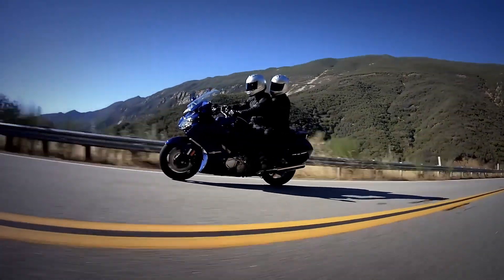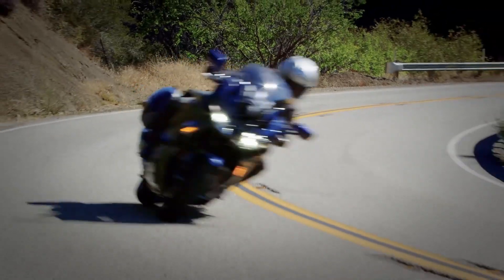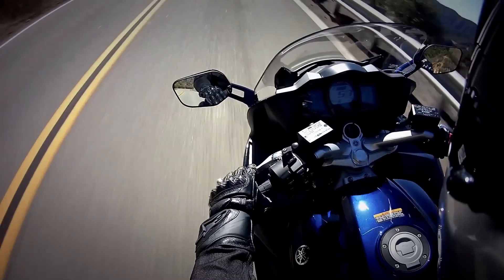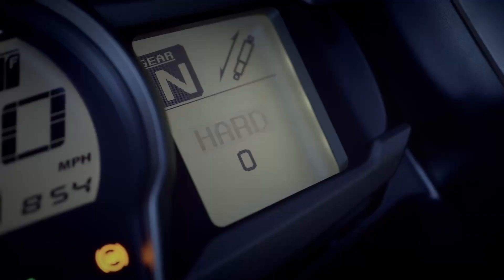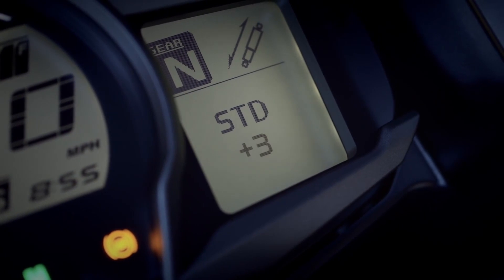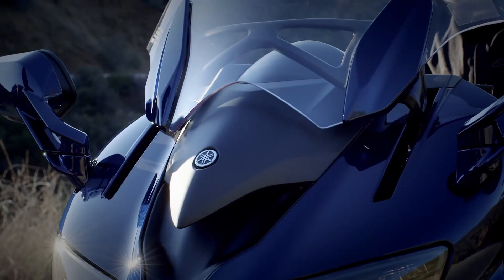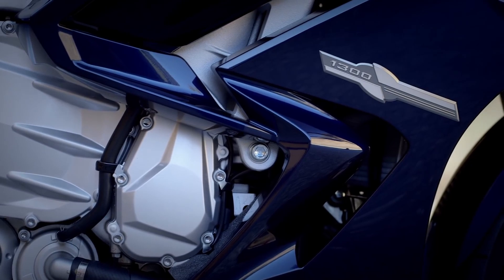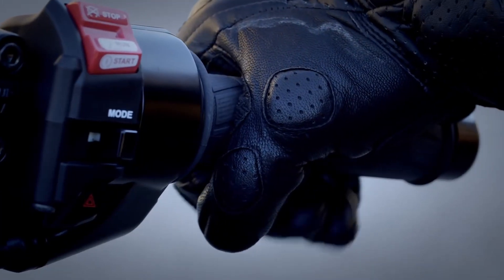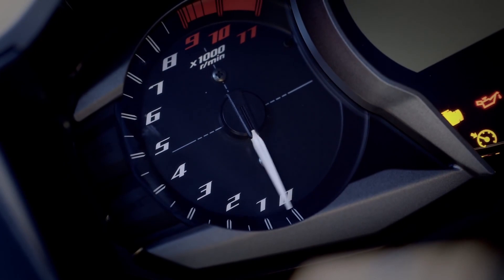Number 6: Yamaha FJR1300. It's the company's flagship touring bike, and it comes with a 1298cc liquid-cooled inline-four engine with a six-speed transmission that combines speed and comfort for riding long distances in style. There are plenty of features, from heated seats and traction control to quick-release luggage mounts. The sports touring bike also has an electric screen, glove box, and adjustable suspension. Sexy and sleek, it starts at $16,300. Leave the bags on and it looks like a touring machine; take them off and it looks ready for the track. It's not an out-and-out sports bike, but it's no slouch, and you can ride it all day.